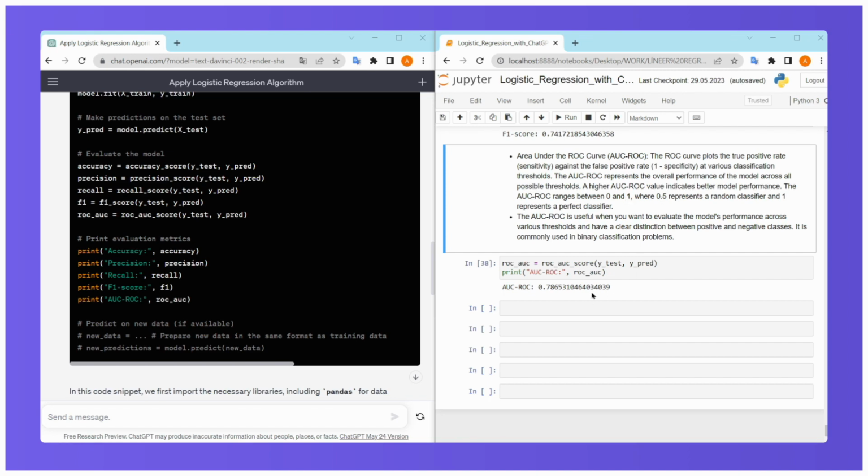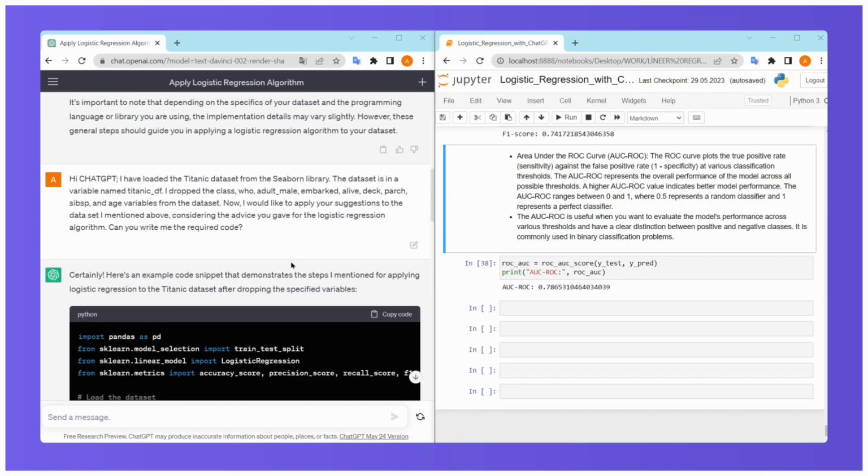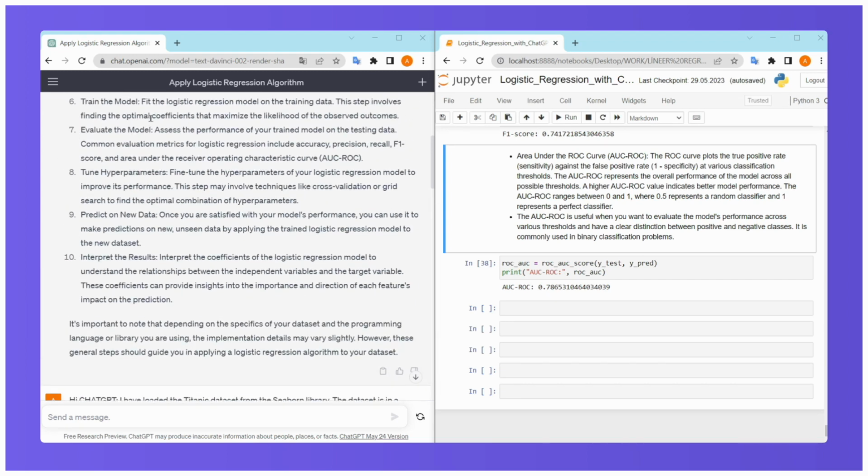Now, by the way, my friends, I do want to make a point here. I don't know if you noticed, but it handled all the metrics separately. However, I wonder if you're noticing or even wondering, would there be a shorter method for this process? Well, you can access summary information of all these metrics by using the classification report function. Did you know that? But you see how ChatGPT handles it. It prefers a more extended method for this purpose, and it addressed every metric in order. So I wanted to consider ChatGPT's suggestions to examine the functions of these metrics and the way that they are called in more detail. So that's all good. But my friends, we've actually examined all the metrics. So that's how step 7 gets finished.